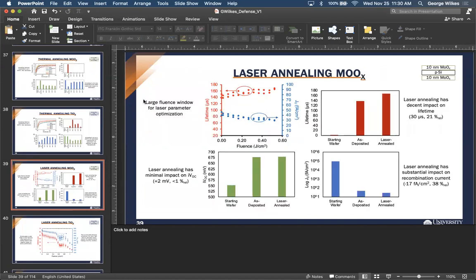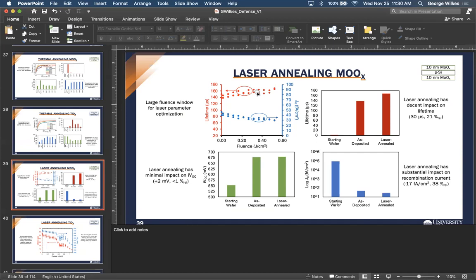So one thing, obviously, with the shorter pulse width, there's probably less time for oxygen to diffuse in or out of the molybdenum oxide. Again, the increase here is moderate, but there is a definite increase across a wide range of fluences. So it's not super high or anything, but for molybdenum oxide, I don't think crystallinity plays an important role for this one.